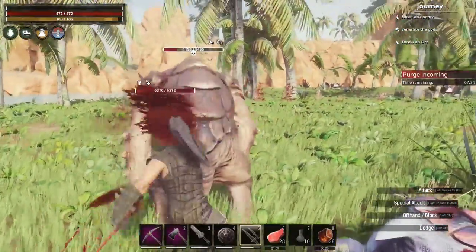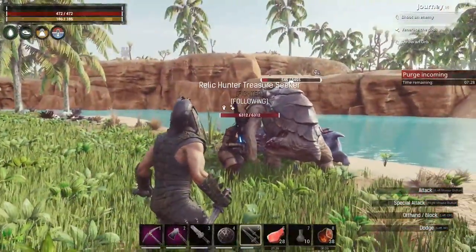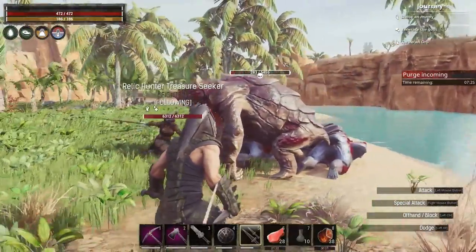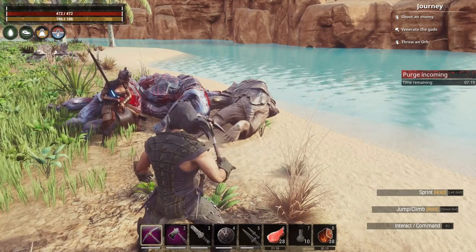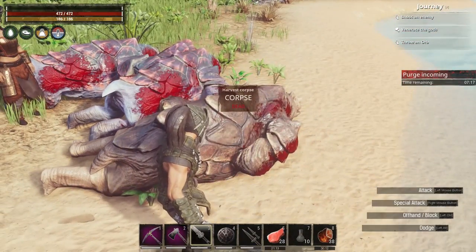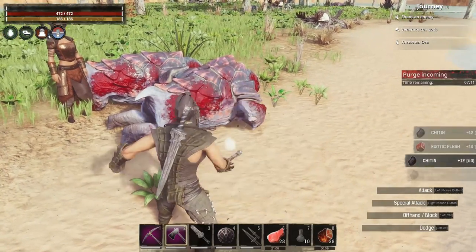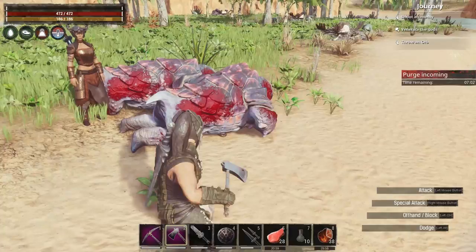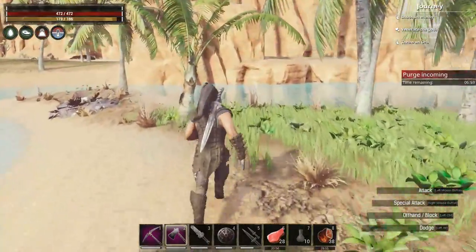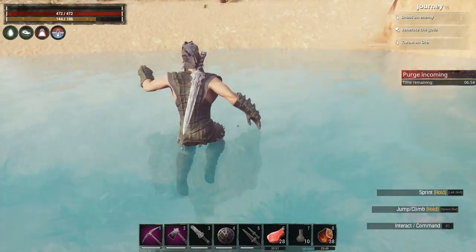Accent. He's down. Let's axe him. Oh, we'll get some exotic flesh, it's fine. Don't want that. I'll keep that. I don't want the head either. I don't want the eggs. Okay, let's get back and get purge prepped. Got 7 minutes to go. I'll see you back at base.